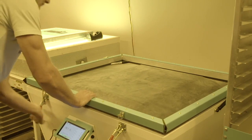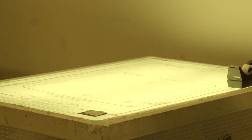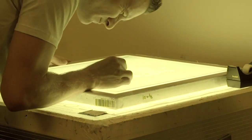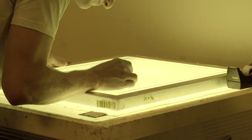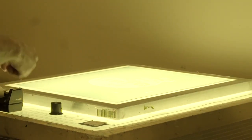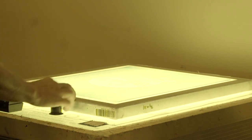Now that our screens are exposed, dry, and ready to go, let's prep our screens for the printing press. You'll want to look at your screens against light to ensure that you've exposed your detail properly and to ensure there aren't any pinholes in your emulsion. Pinholes can be a result of air pockets in the emulsion, dirt in the emulsion, or spots on your film or glass. You can either use tape, blockout, or even emulsion to block out these pinholes.